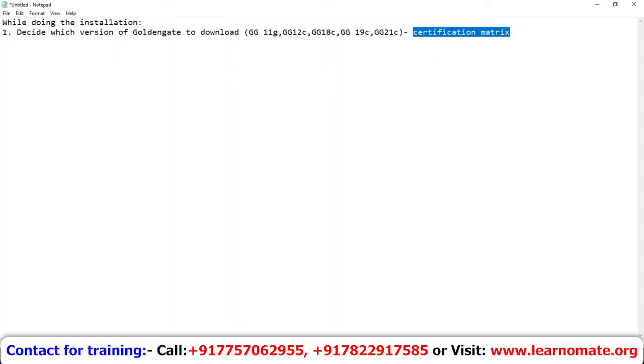Now the question comes, if GG is supported by, say for example, 18C, 19C, 21C, which version should you go with? I always say go with the latest supported version. Now the thing is, right now GG 21C is not that stable. It has been in the market for the last few months, but it is still undergoing development. GG 19C is still supported, so I would always say go with the latest version, 19C, if it is supported. You can also go with 21C, that's not a problem.